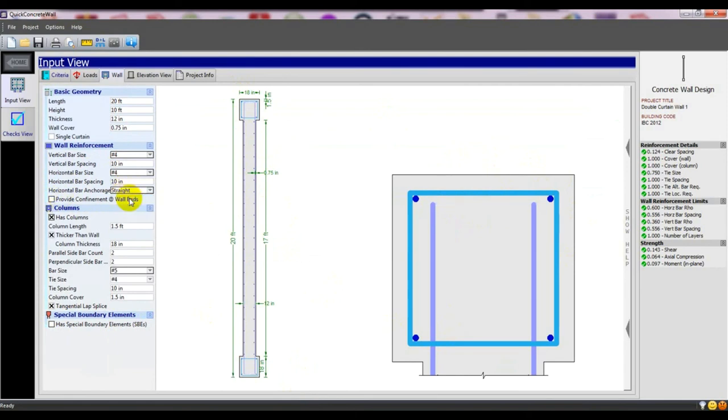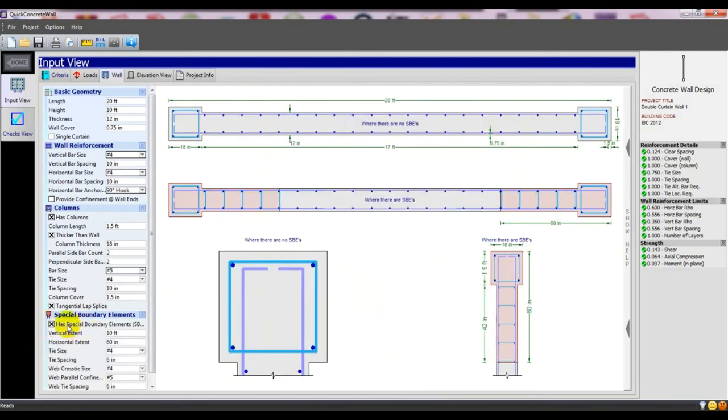it's a state. Just see that it will be a state like that, or none, it will be none. Any hook will be none here, it will start from that point. But we'll use a 90 degree hook. It will increase the binding with that column and wall, so I will use a special boundary element.